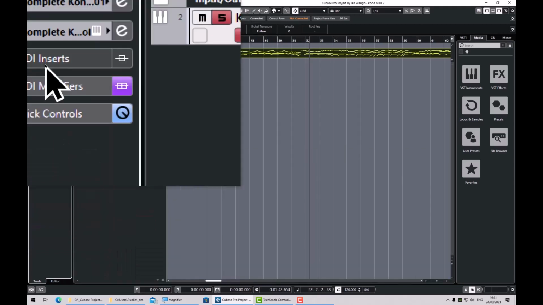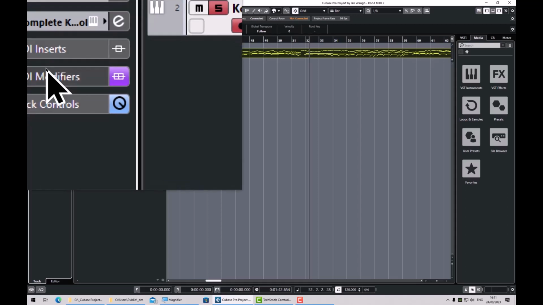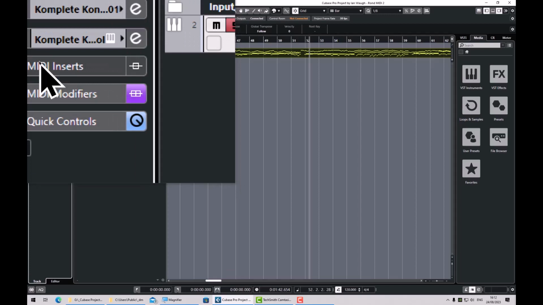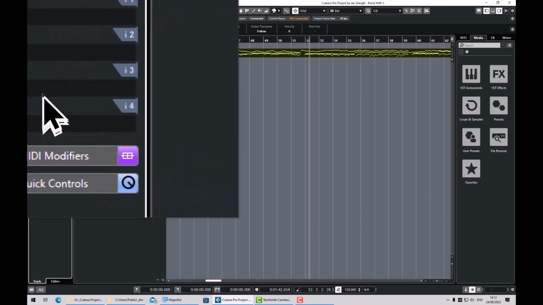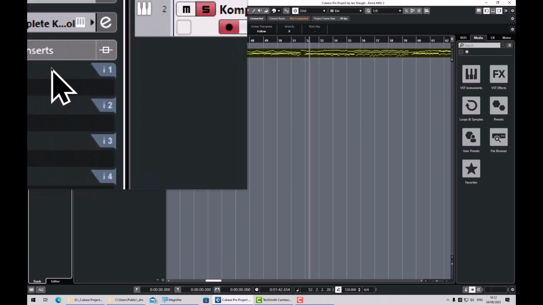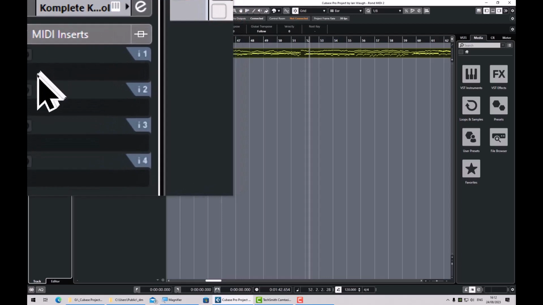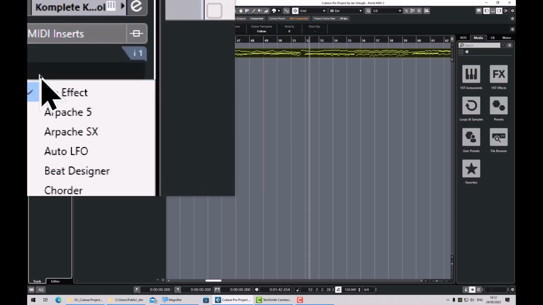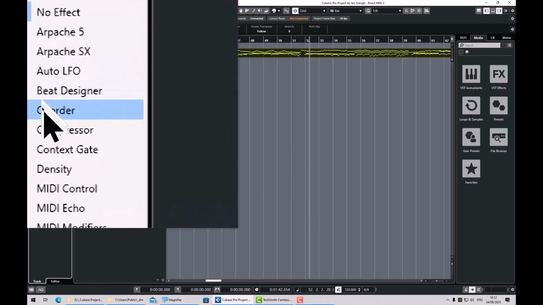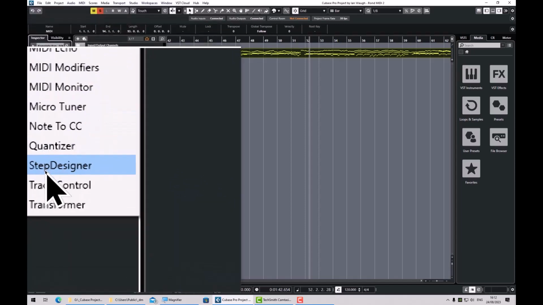So here is a very interesting and surprisingly melodic feature which is present in Cubase. I've no idea if there's anything similar in other DAWs. I suspect there may well be, although perhaps not quite under the same name or with the same functionality. But in Cubase it's under MIDI inserts, and we have a blank list here because we can insert, if I find the right place to click, a MIDI effect, and there are lots of them.